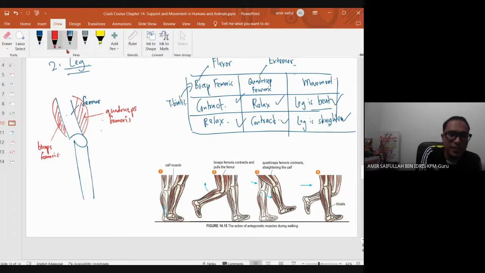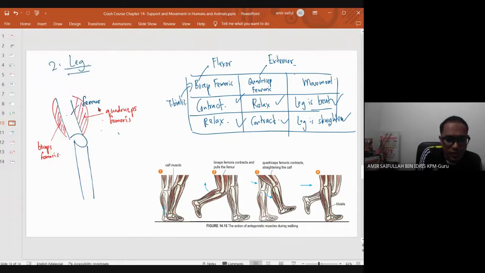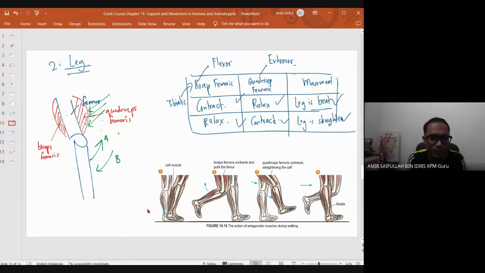There is no choice about this. Okay, now if I make this arrow, what does it mean, guys? What is the meaning when I do this arrow? It means this muscle is contracting. If this muscle contracts, there is no pushing. It is all pulling. Just remember, if it contracts, it must be pulling. There is no pushing. So pulling, go this direction, A, or go this direction, B. If it contracts, it pulls. Is pulling A or B?